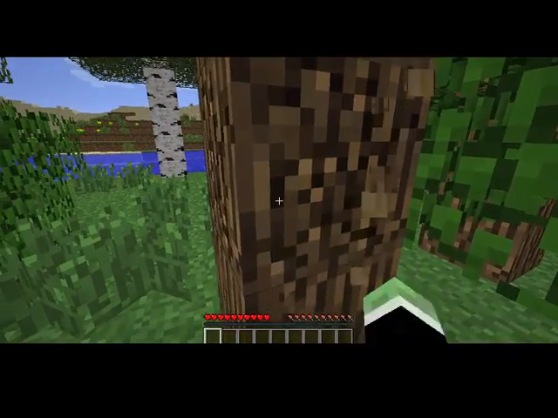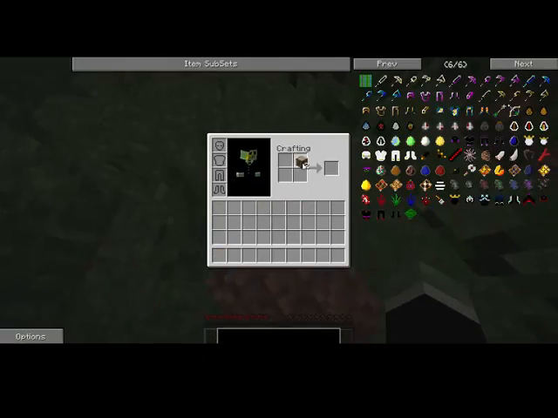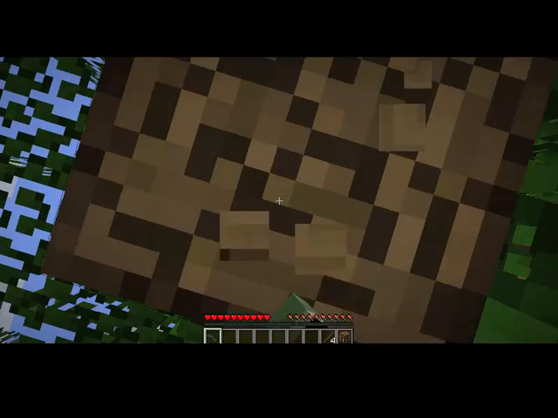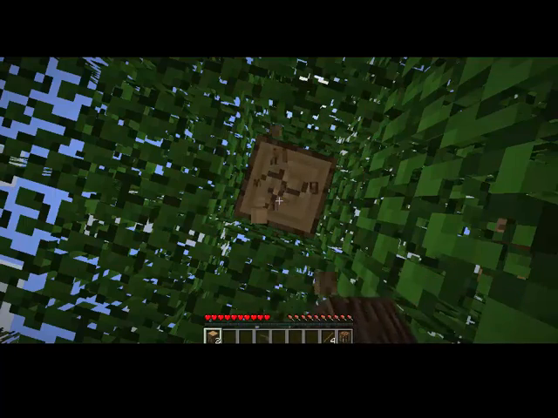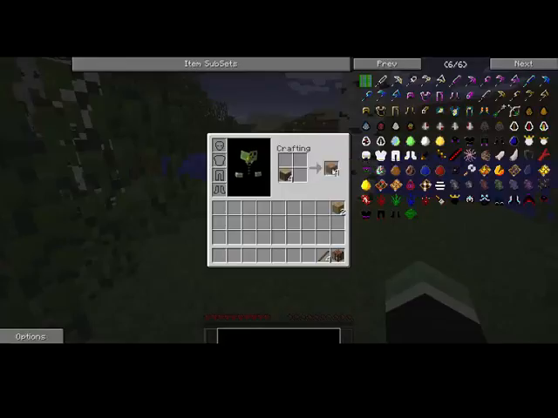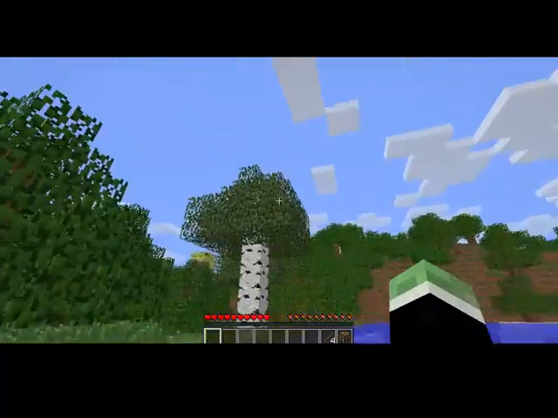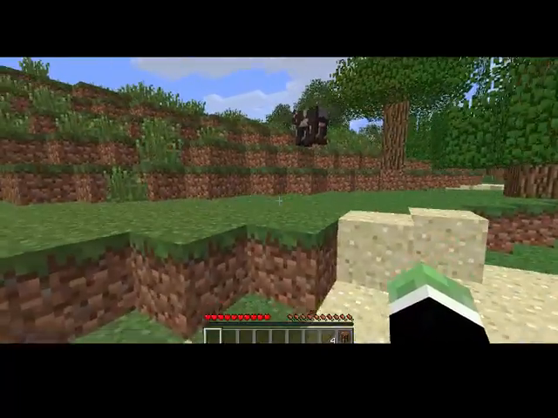I'm going to grab some wood again. So this episode, I'm going to try to find iron. So we have something. Alright. Let's go this way, away from the bee dungeon.